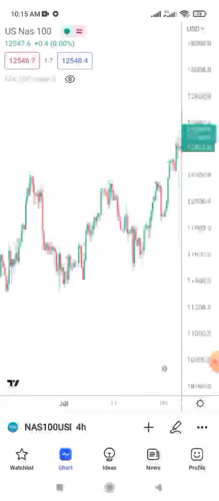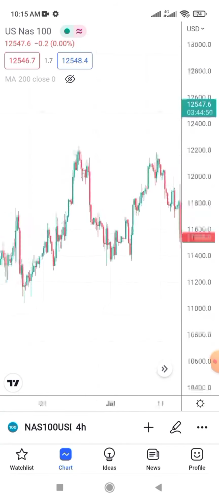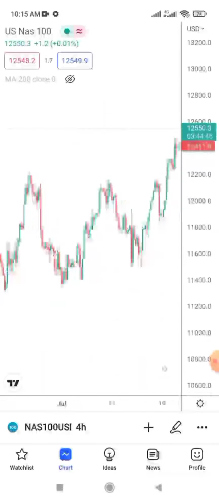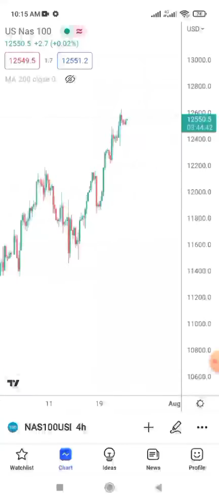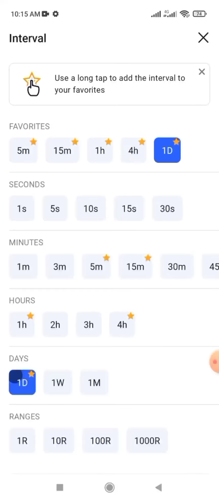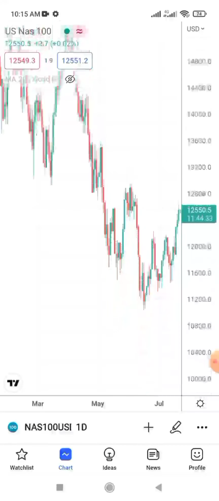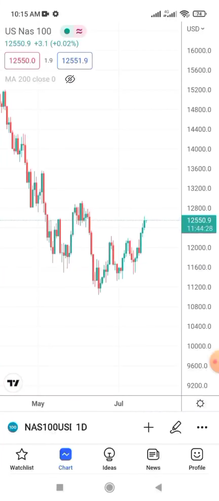So when you open your TradingView, if you are using your phone, you can download the app. If you open your TradingView, you see something like this, and automatically you will be in H4. If I switch the time frame to daily, for instance, what I'm at now is Nasdaq. I teach you how to analyze on this. After this video I'm going to link how you can do some of these things I'm doing here.